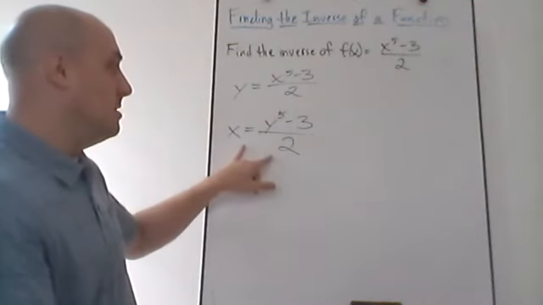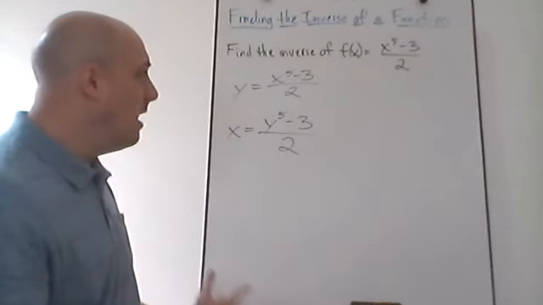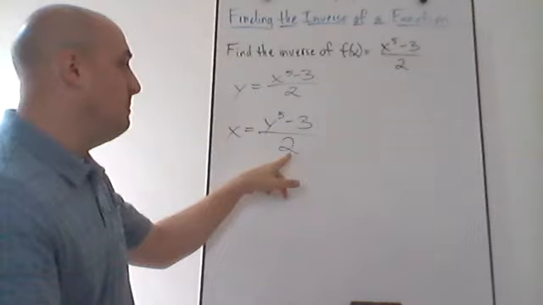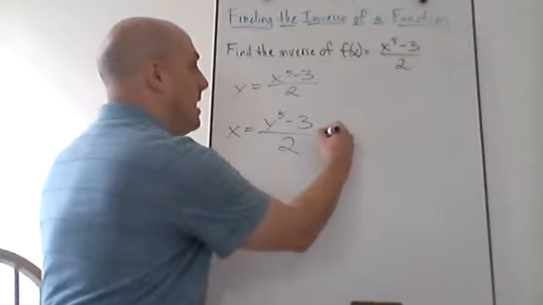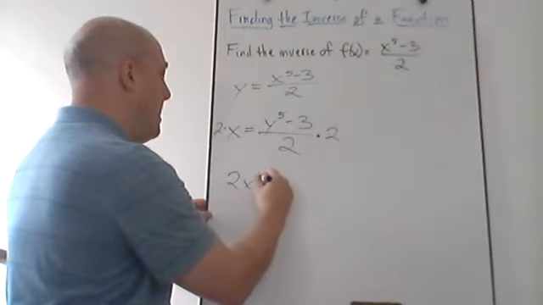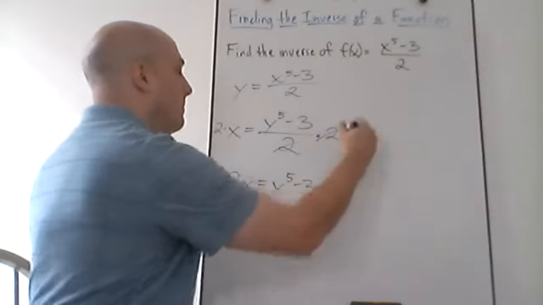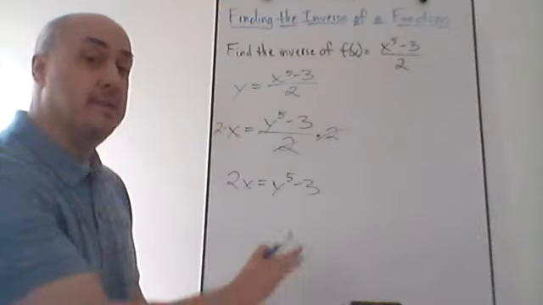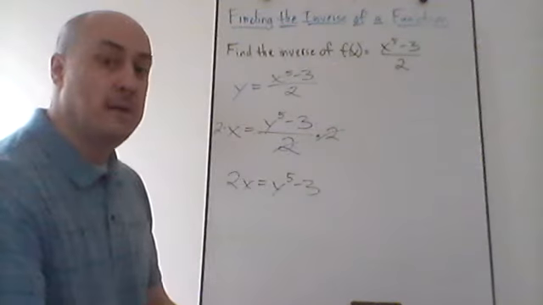So now it's just doing a bunch of algebra to get y by itself on one side of the equation. All right, so here I've got this fraction. I've got y to the fifth minus 3, all of that divided by 2. So to get rid of that fraction, to get rid of that divided by 2, I need to multiply both sides of the equation by 2. So I get 2x equals y to the fifth minus 3. I clear out the fraction first. I clear out the denominator by multiplying that denominator to the other side of the equation.